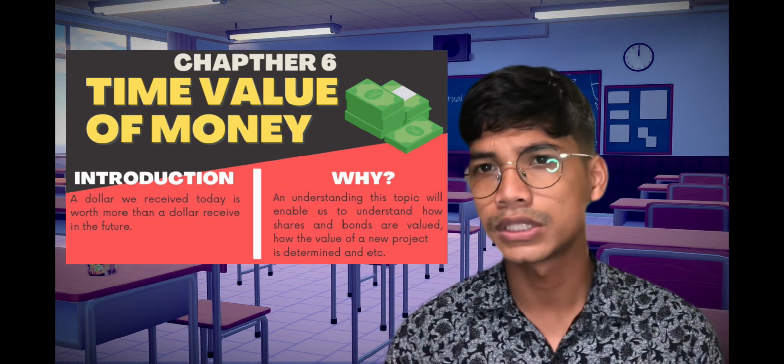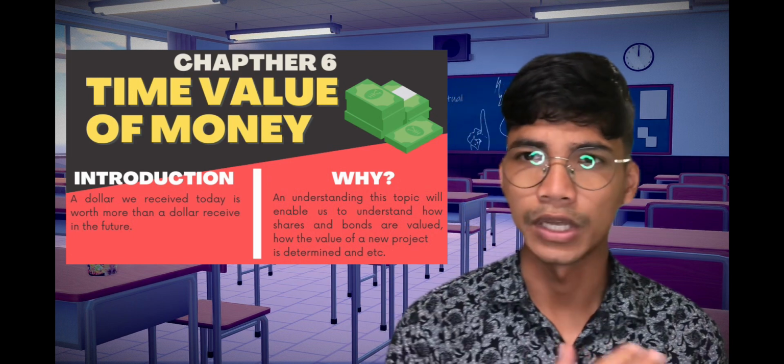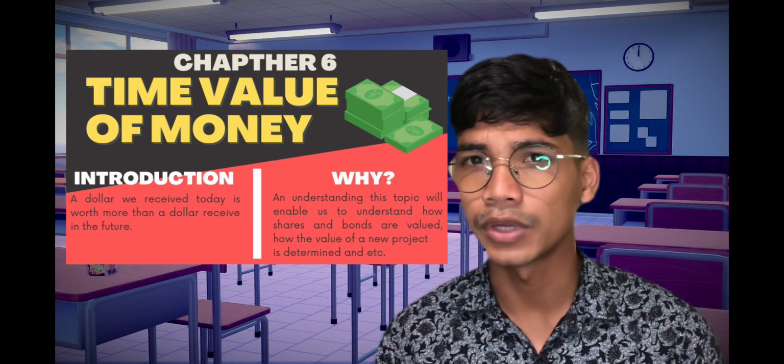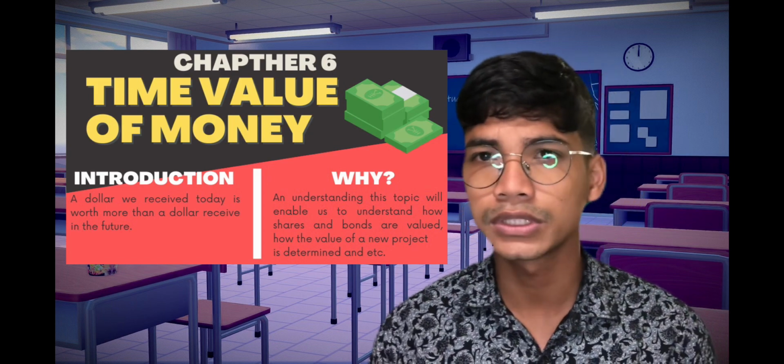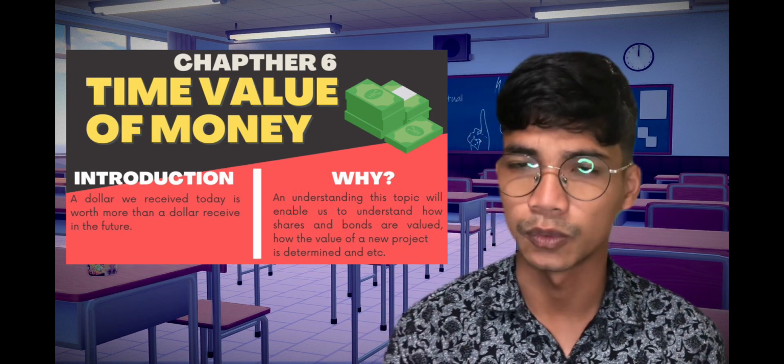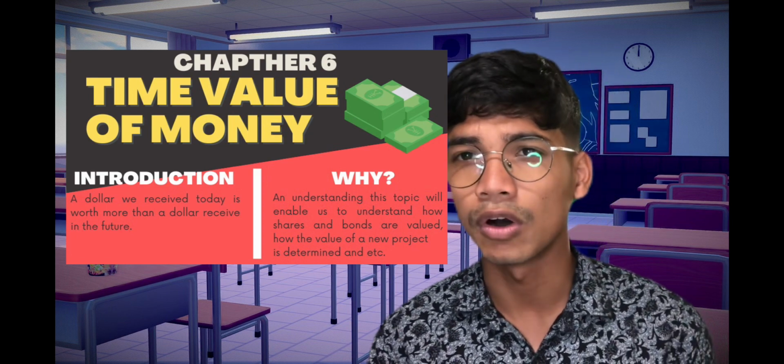Why do we have to understand this topic? If we understand this topic, we are able to understand how shares and bonds are valued, and we can also determine the value of a new project. Time value of money is divided into two, which are present value and future value.